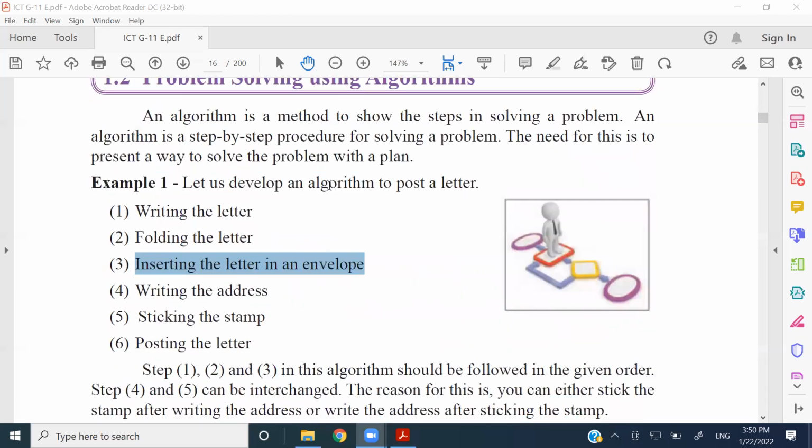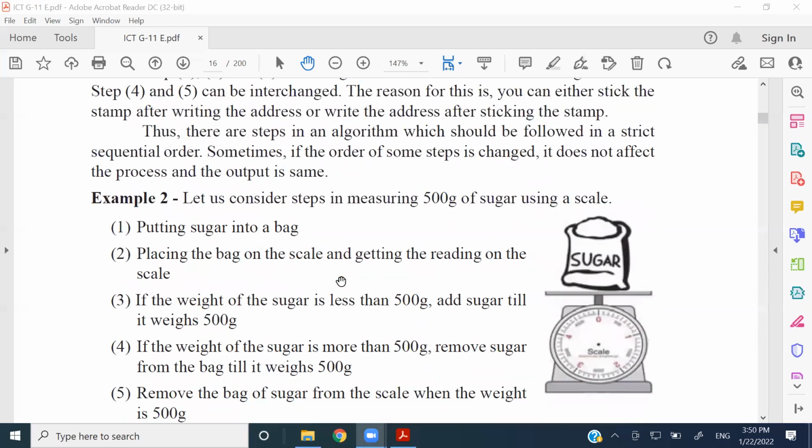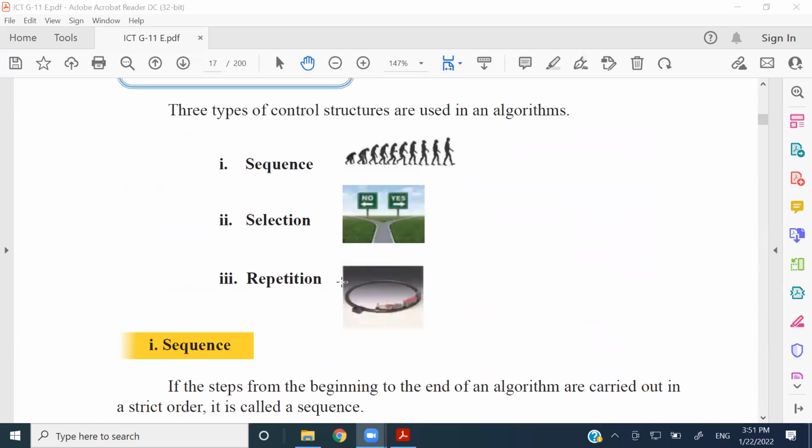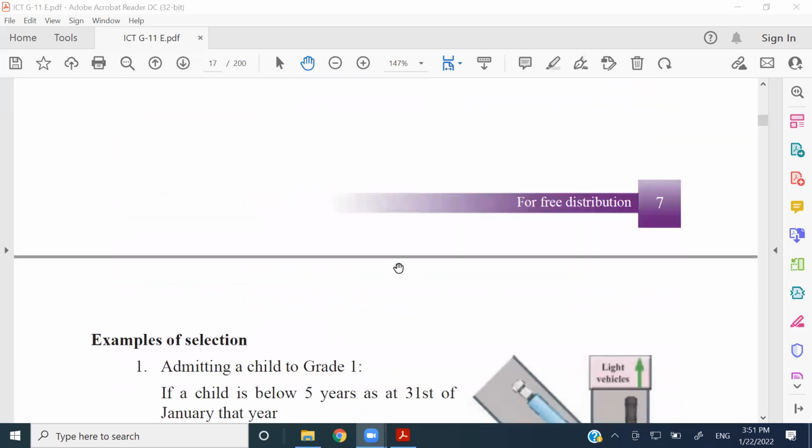Now when we are trying to map this into a flow chart, like if we are trying to illustrate our solution using a flow chart, we need some particular symbols to illustrate it. The thing is, we have to know what kind of symbols you are going to use, right? So these symbols are given over here. Here come the things as sequence, selection, and repetitions. I'll come to these things, right?